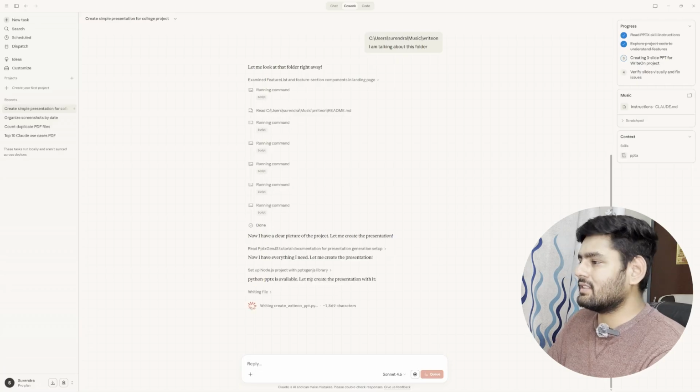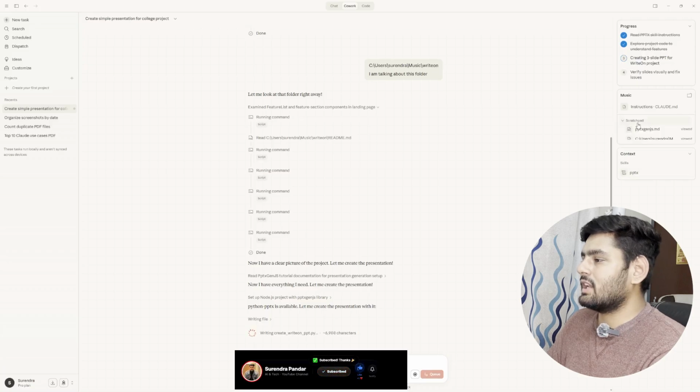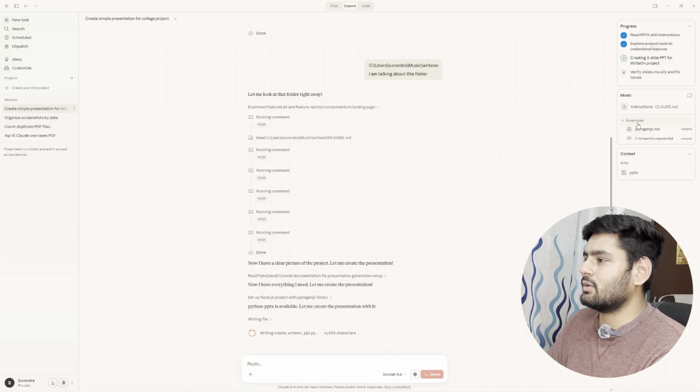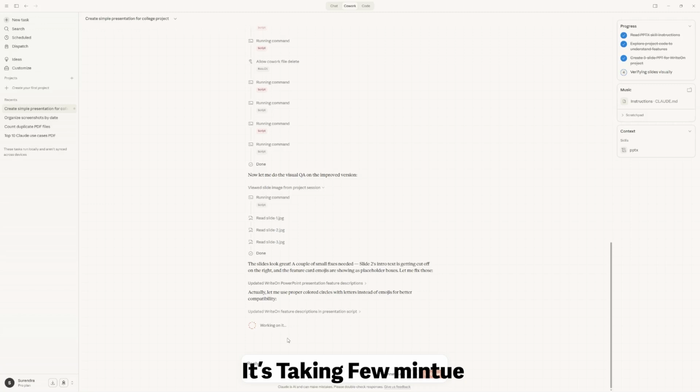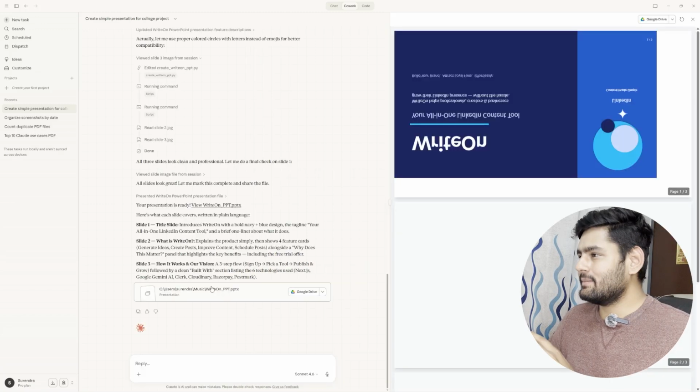As you can see here in the context, there is a skill called PPTX, used to complete this task. In the context, as it's showing, it is using a skill called PPTX for instructions. And as you can see, it is using that particular folder. And there are also a few things which it created. It's showing in this particular folder section. Here you can see the progress and all other stuff. Okay, after waiting for some time, now you can see it's completed. And here you can see in the progress, everything is completed.